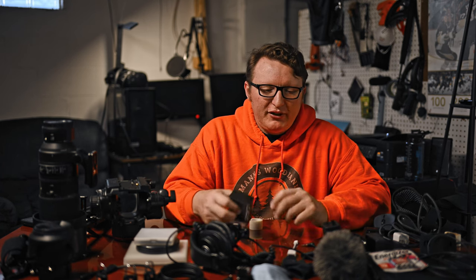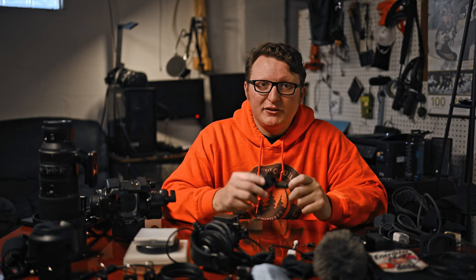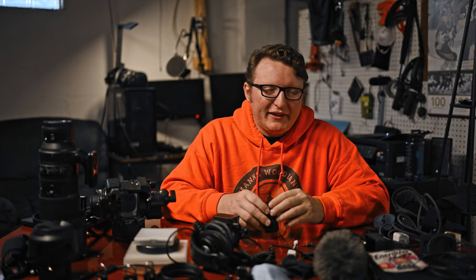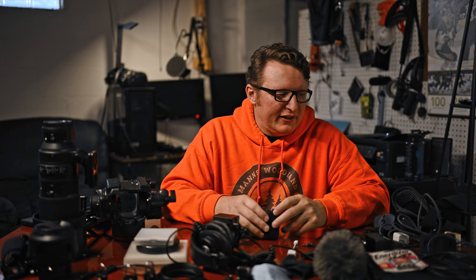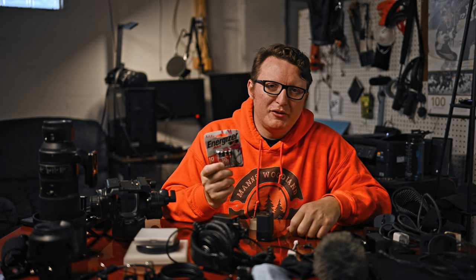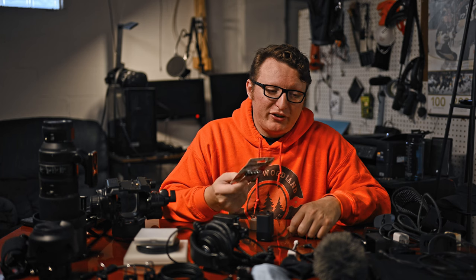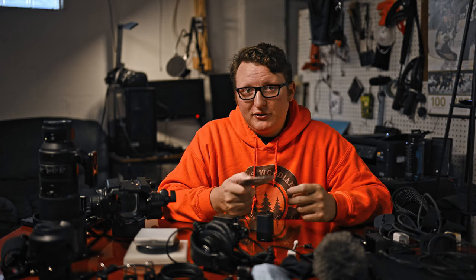As mentioned earlier, anything with replaceable batteries — lithium-ion batteries, other types of batteries like the NPFs, the GoPro batteries, the batteries in the Z9, power banks you use to charge your phone — those have to be carry-on. You cannot check those in. My rule of thumb: if you have regular AA or AAA batteries, bring those on with you too. Don't check those, because TSA will see them through security and can open your bag and search it. When they do search it, they'll leave a little note in your bag saying it was searched, with a name on there.